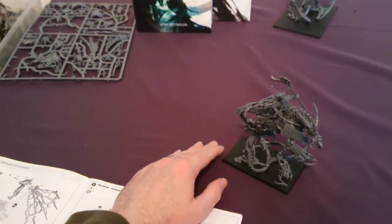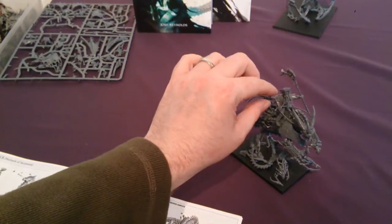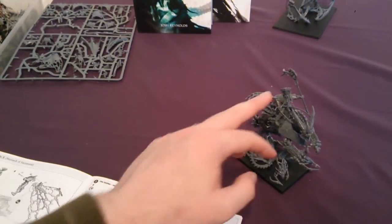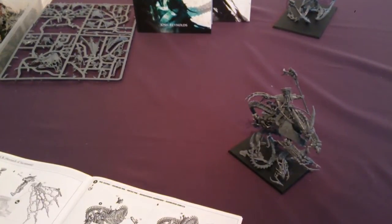Other than that, the kit's fantastic looking, as difficult as it was to put together. Also there's a lot of fiddly bits on it which have been connected to the sprues. Like his tassels coming off his face with his little ankhs on. Lots of bits like that where you've got to get the knife in there to get those bits off, and they are quite delicate parts.